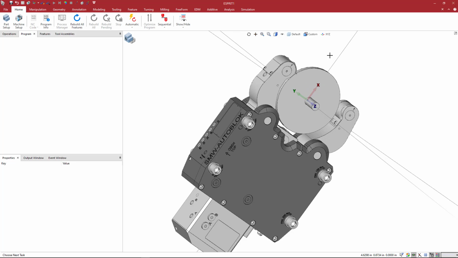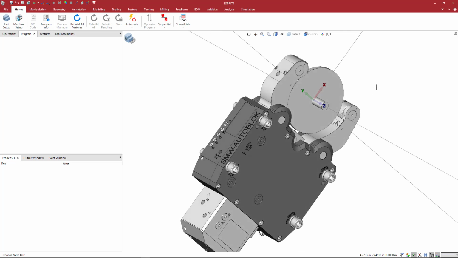And we're going to use a JA, or jaw adapter, inside of the TNG interface to get started. We'll have to edit this inside of Machine Tool Builder, but what I'm going to do is just create 3 jaw adapters quickly so that we can save it out and then go into Machine Tool Builder. So I'm just going to come here and say JA_1, JA_2, and then add another one, JA_3. And that's going to be it for now.